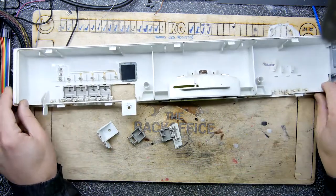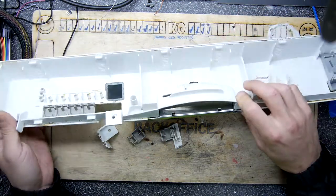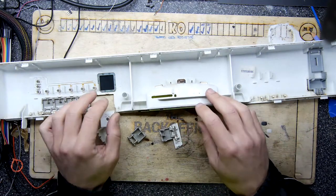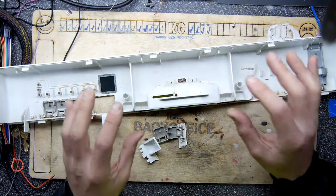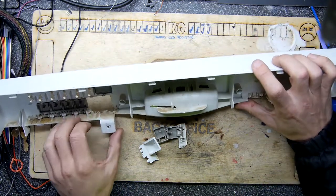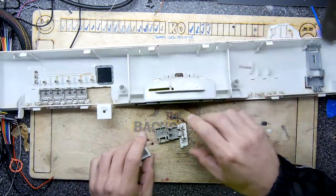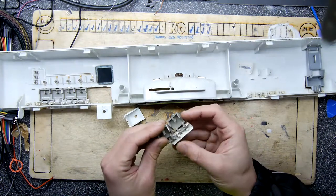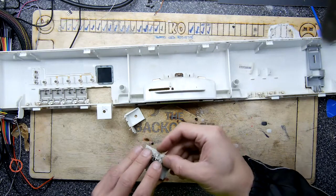So what's happened here, though, is this is the front panel of a dishwasher, and alarmingly, earlier this week, our Bosch fridge freezer died unceremoniously, and that had to be replaced. And now this has started to fail. So they're all about the sort of 10-year mark. I'm not sure if it's planned obsolescence by Bosch, but it's certainly working out that way. But I'm determined not to have to go the same route as the fridge and replace it. I'm going to keep this dishwasher on, keep it trucking, keep it chooching.